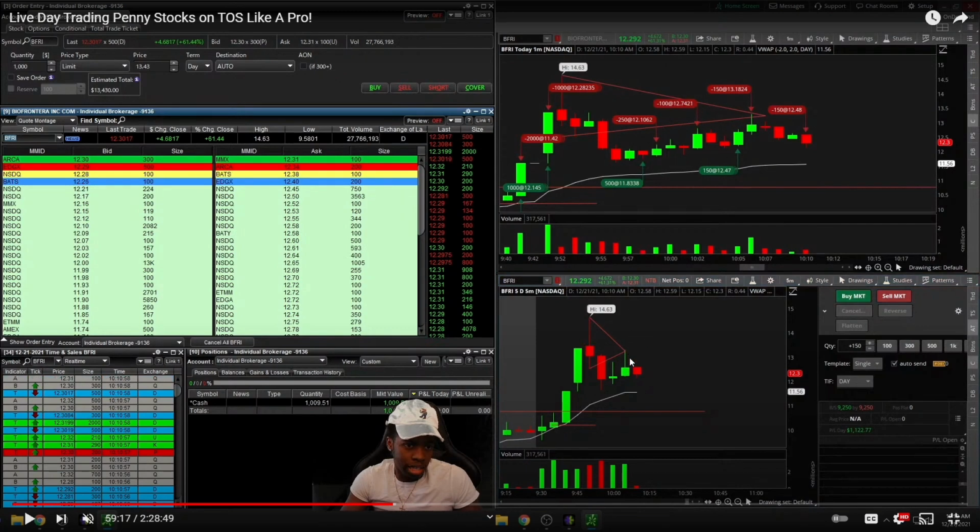Can the next 5-minute candle come in and make the new high again and get us to 13.50, 14.50, break through high of day, halted up? And I'm the guy that's holding a position all the way down to 12.50, and I'm adding into it as it's going. So I was up 760. Much better job this time compared to the last trade. Much better job scaling out as the move is happening.